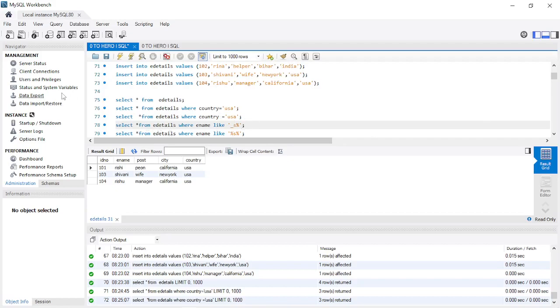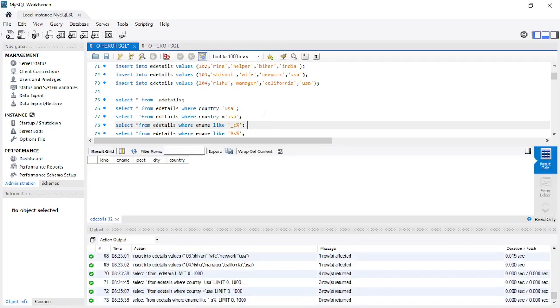As you know, in previous classes we have already discussed selecting all the data from employee details where employee name should be like: first letter anything, second letter must be S. Then it will print, but no data is here with S as the second letter.